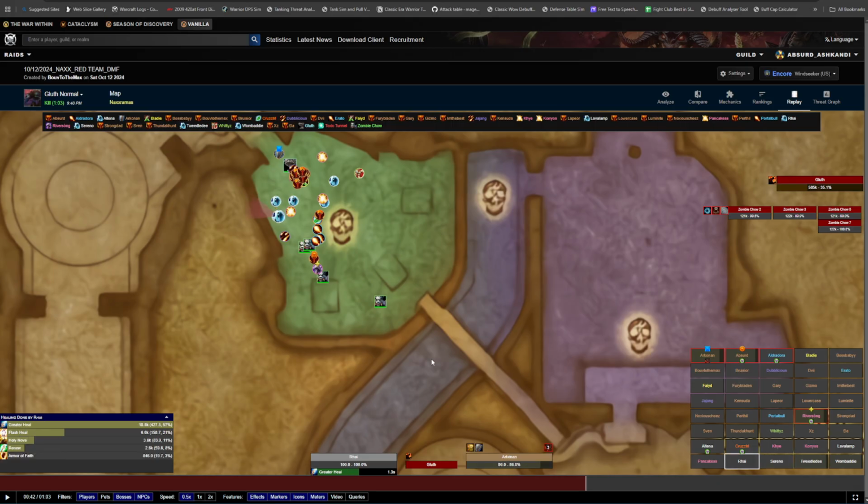For example, Broodlord in BWL in one of my previous guilds, we had problems with tanks dying, and whenever we would go back and look at the logs, it would be because a few people got hit with Blast Wave, which doesn't kill you, and Blast Wave has a cooldown, so you get hit by it and you lose health and you get knocked back, but you run back as a melee and you start attacking again. There's no reason you need to heal that up immediately.